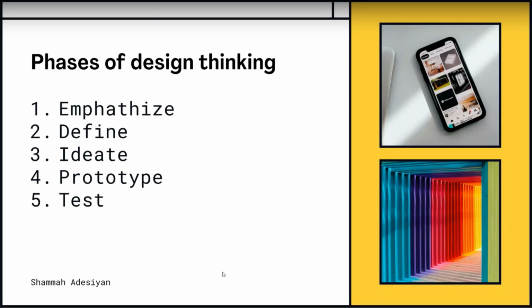So number two is define. Now that you know the problem, you define the problem. You have an idea of the problem, you define it. So the information you've gathered from your research, your interviews, your surveys, you put it together and create a problem statement that clearly defines that problem that you want to solve. Your problem statement must be very concise. It must be specific. It must be relevant to the user's need.